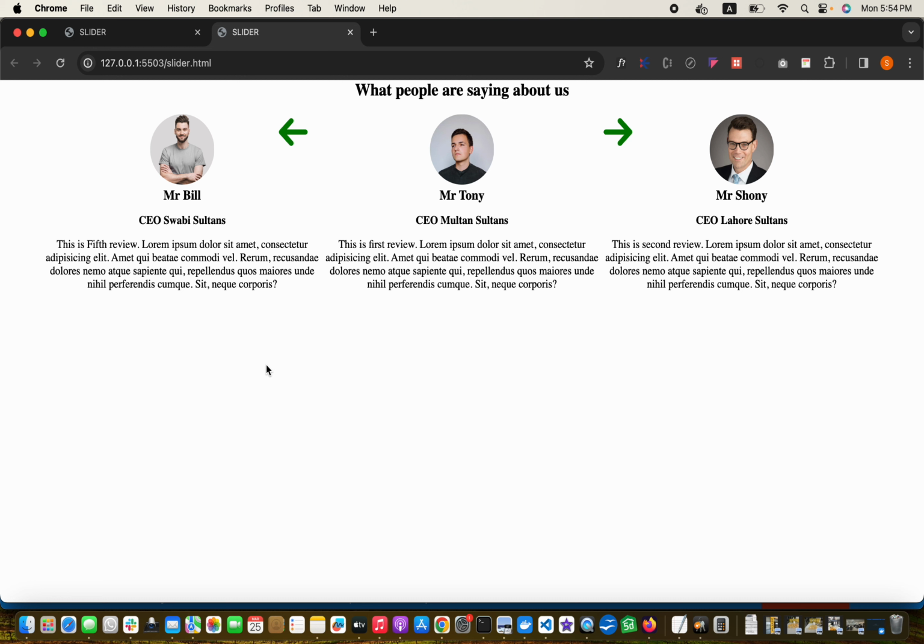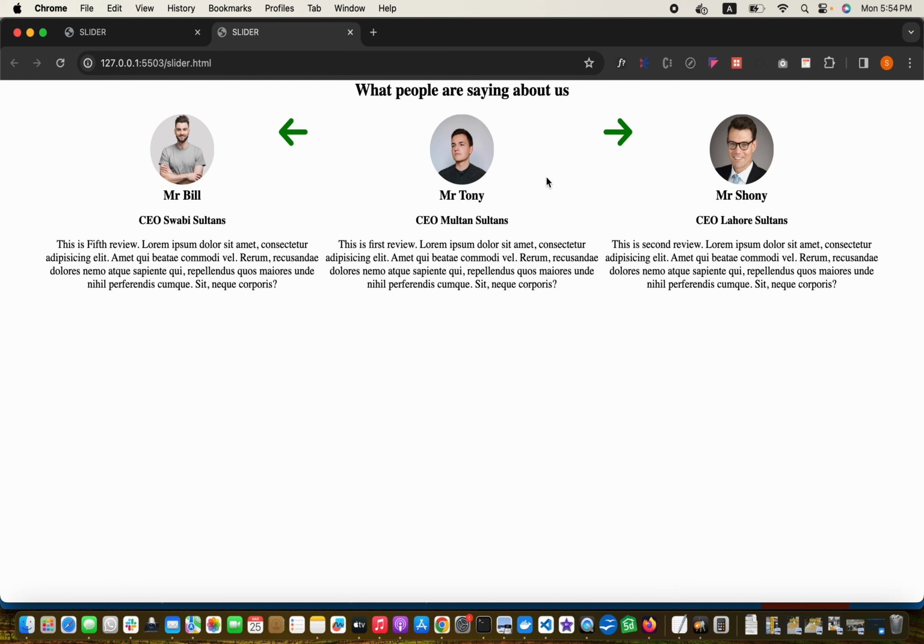Now let us go again to the HTML structure we have. Let us examine how we should proceed with adding and removing classes. The active one is this one, the first one. For example, if next is clicked, then the next one will become active.